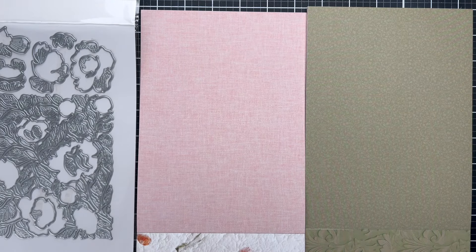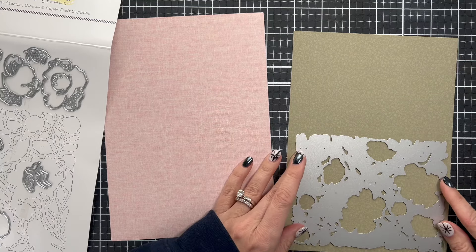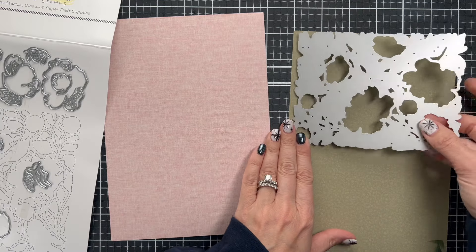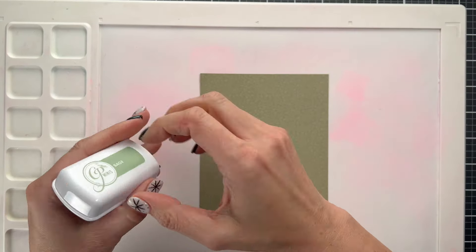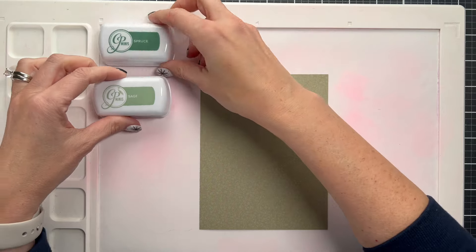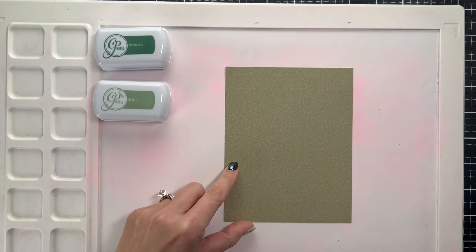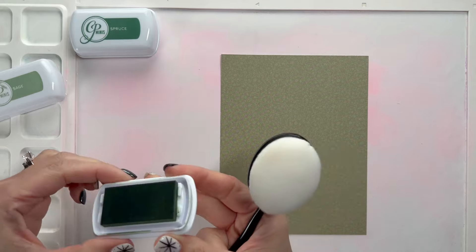That's just our starting point — we're going to add things to these papers to make this card really pop and be customized to the colors we want. This is a great way to use up extra cardstock and think about your cardstock in a new way. I love that Honeybee has these six by eight layers so that's easy to die cut out, but before we die cut I'm going to do some ink blending first to get a spotlight background, which is a lot easier to do before you die cut.